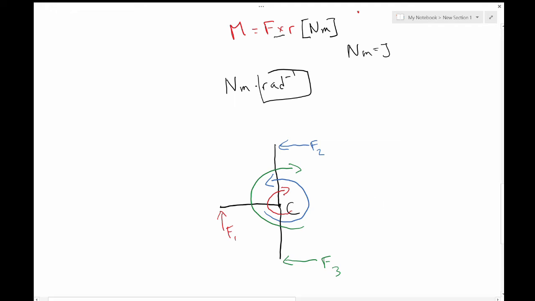C. So now if we wanted to write the equation for this, the convention is that counterclockwise is positive. We'd write the sum of moments about C. Let's say that this isn't spinning, so they're going to be equal to 0, and that's going to be equal to negative F1, let's call these R1, R2, and R3, negative F1 R1 plus F2 R2, and then again minus F3 R3.